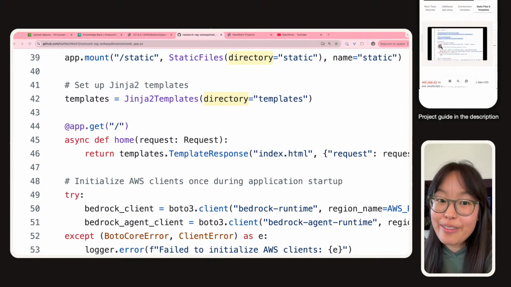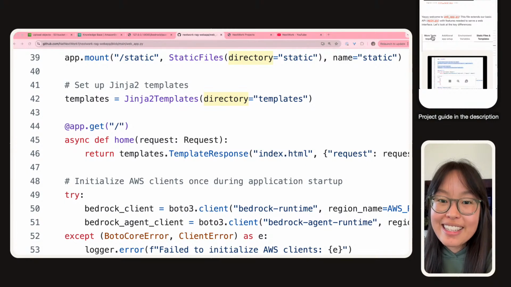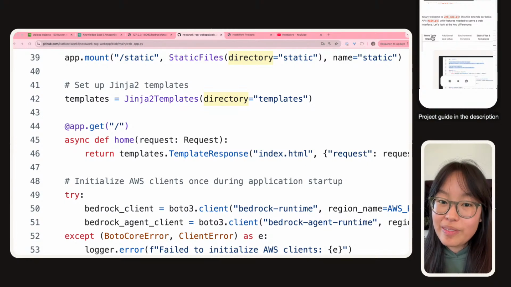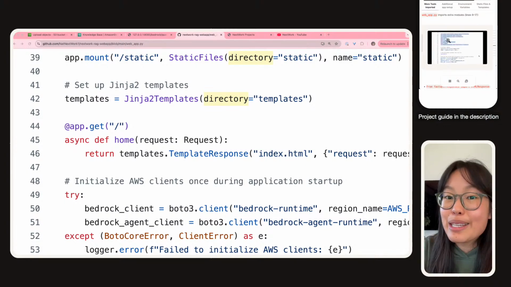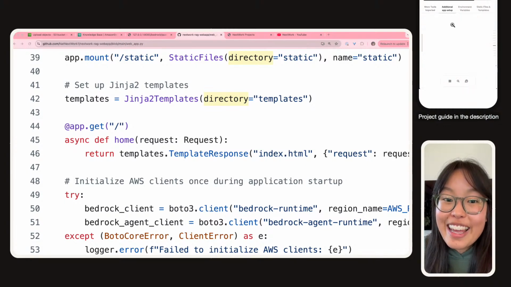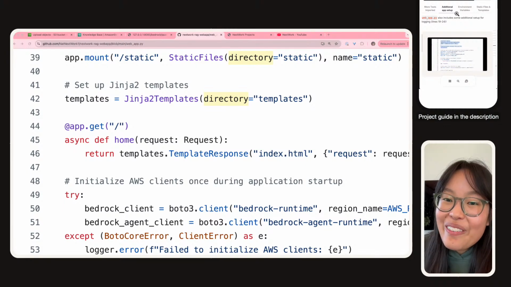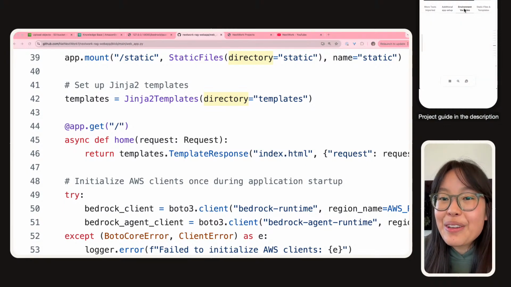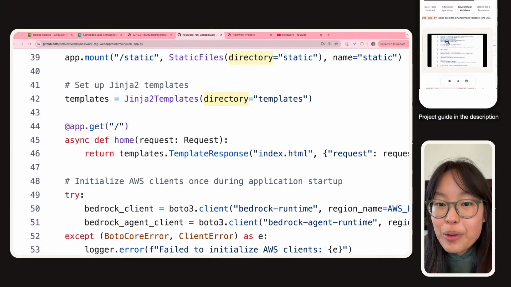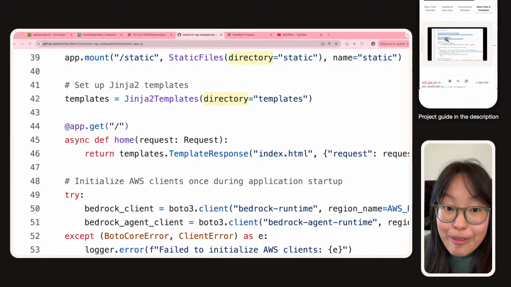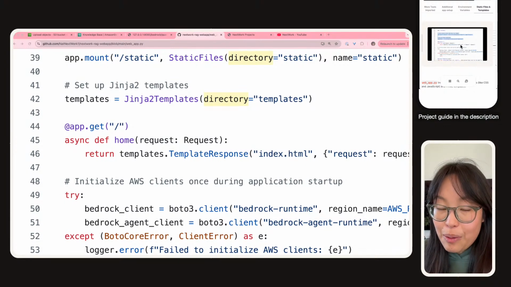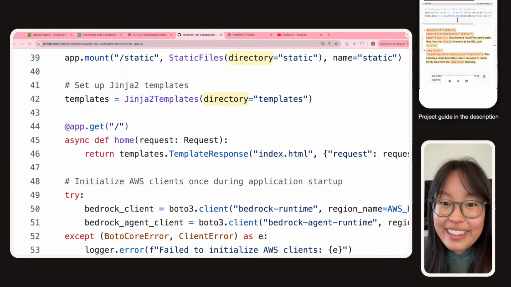So our main Python file does 4 things. It imports more tools here that help us with loading the CSS file and the HTML file. It also adds logging, which we didn't have. It also loads another environment variable, the model ID. And it also actually serves the front-end files that we created in the repository as well.